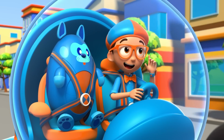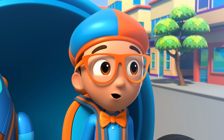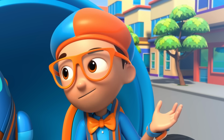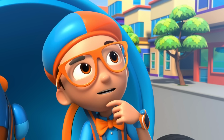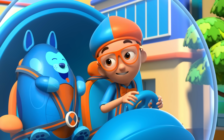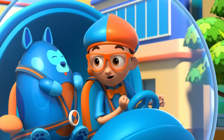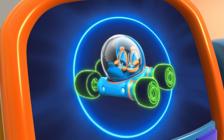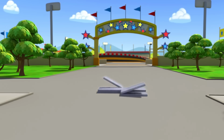What's making that sound? Oh, it's a race car. It's going so fast. You're right. The BlippiMobile could never go that fast. I wonder, why are race cars so much faster than regular cars? Good idea, D.BO. We can go to the racetrack and find out. I'm gonna need race car tires. Race car tires confirmed. Activate Blippi Station.